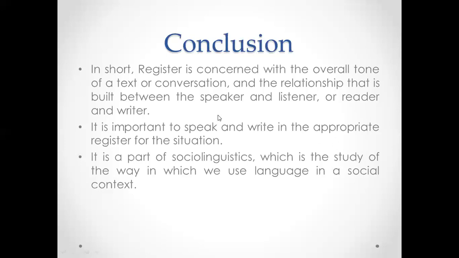So in short, I would like to say that register definitely is concerned with the overall tone of a text or conversation and the relationship which is built between the speaker and listener or reader and writer. So it is very important to speak and write or to communicate in the appropriate register for the situation. Otherwise, we may be misunderstood, or otherwise we may not be able to convince people. This is very important. It is a part of sociolinguistics, which is the study of the way in which we use language in a social context. Social context में language को कैसे इस्तेमाल किया जाता है और कैसे इस्तेमाल किया जाना चाहिए.